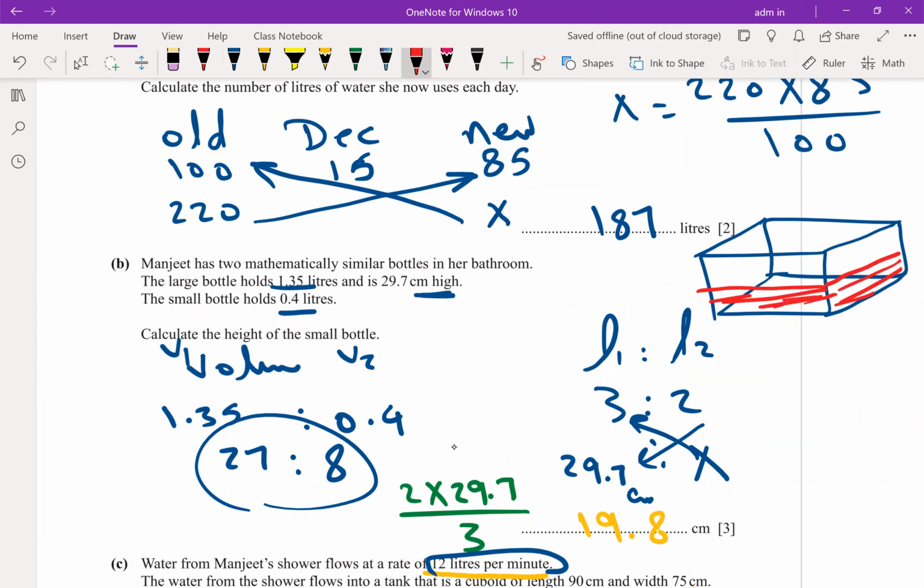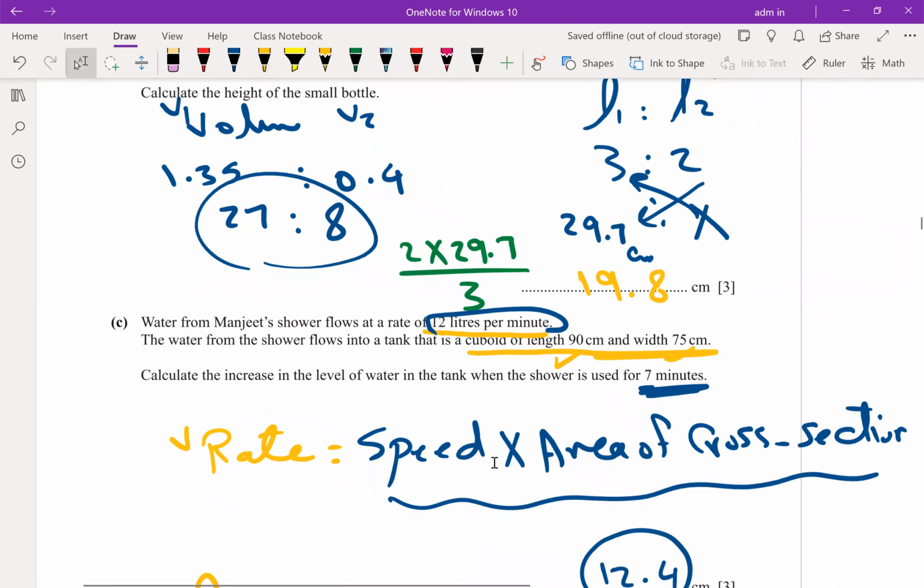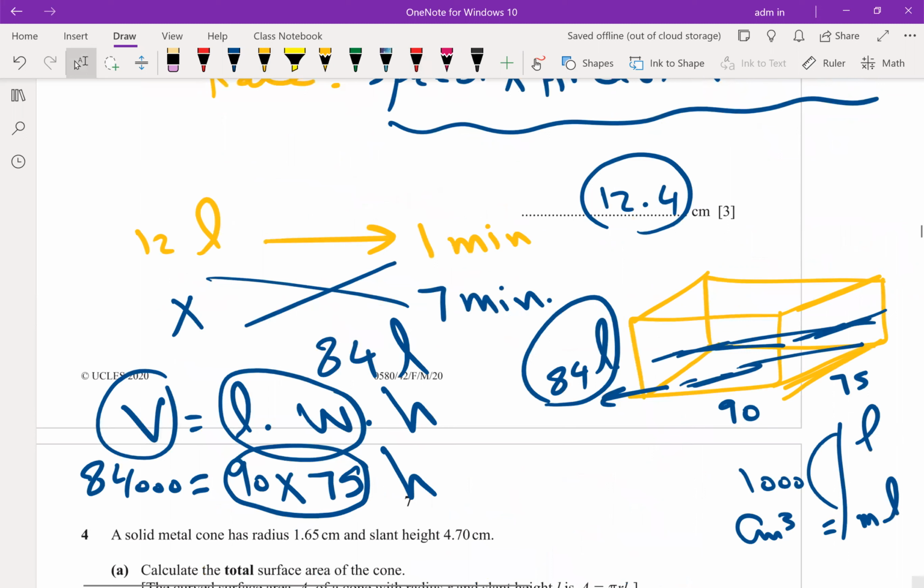What happened? There is an increase in height, let's say till this point. So we find it as the volume of this part only. So I will use the volume of this part. A volume is length by width by height. So there is an increase in the height. So the answer will be the increase in height, 12.4. 12.4, correct.